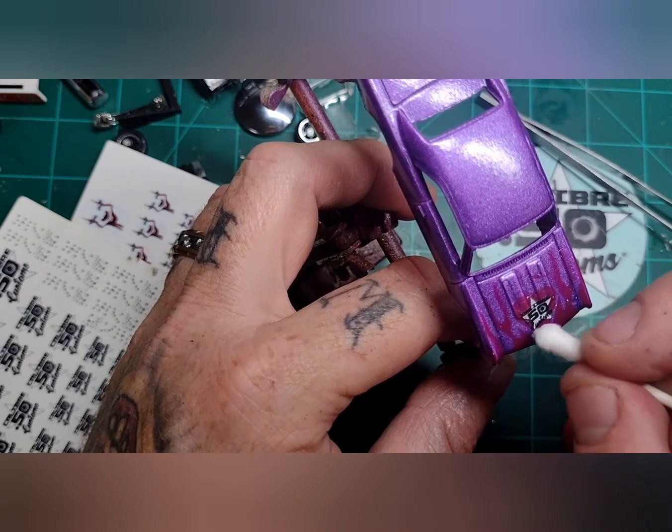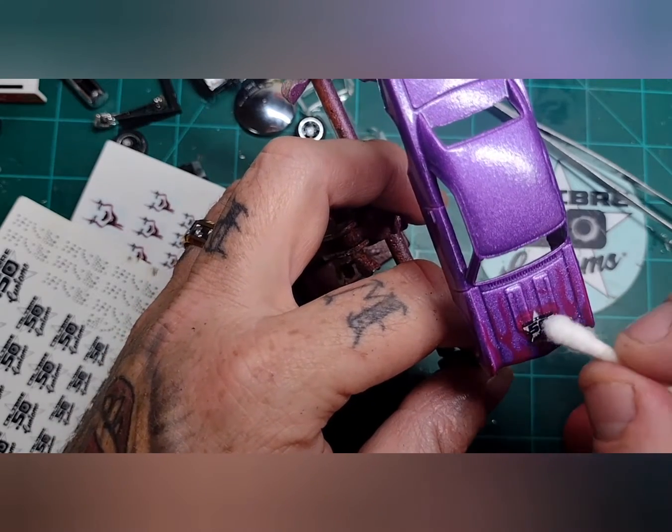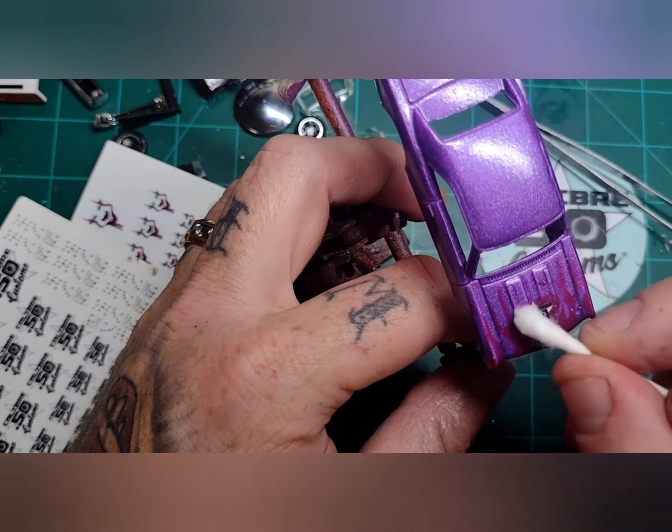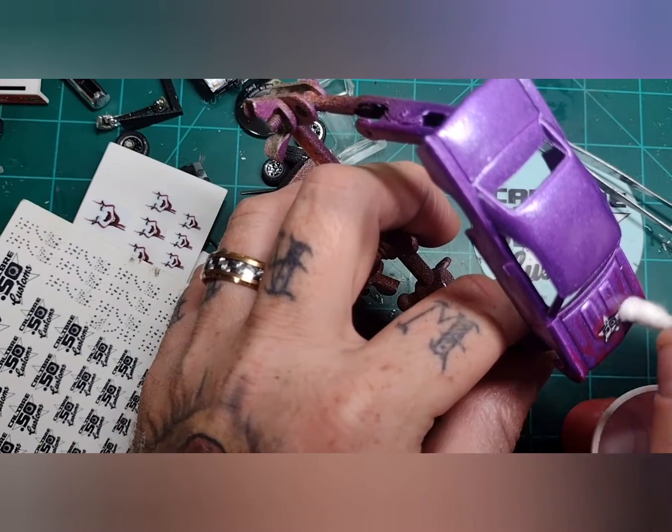The stencils I painted in a transparent fuchsia. And it couldn't have gone better. It looks good. It looks like it's supposed to go on to the car.